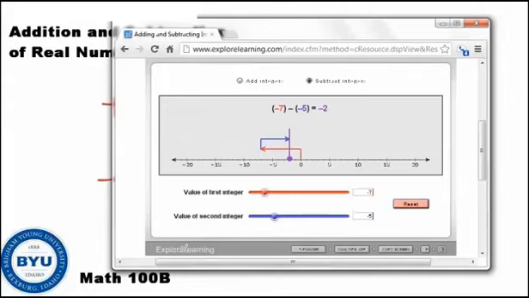Now this applet here, there is a link to this if you'd like to play around with it yourself and drag these back and forth to see what happens as things move to the left and right. Notice here negative 7 minus 6 makes us more negative. We start at negative 7 and then we go 6 more units to the left. Remember, minus moves us left, addition moves us right. This applet's available to you to play around with to get an idea of how addition and subtraction of integers moves us up and down or left and right on the number line.